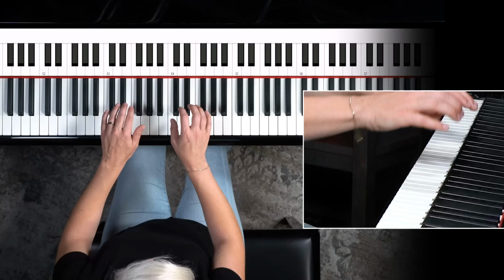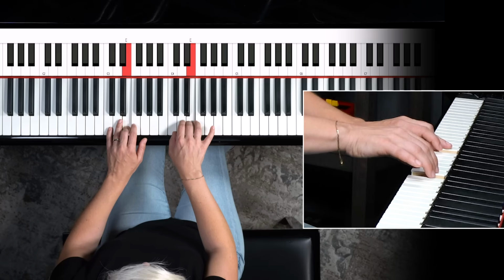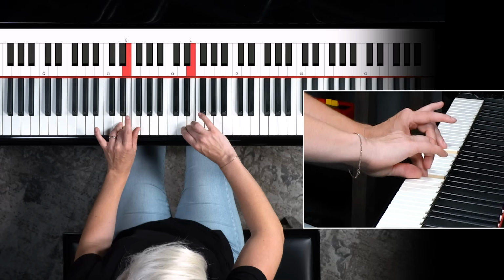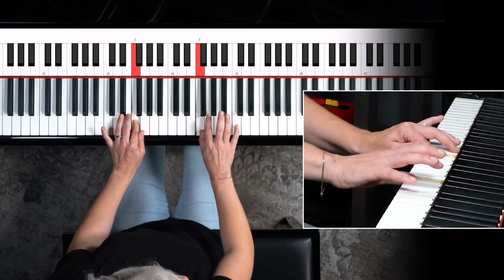One more tip I wanted to give you, if you're joining me as a beginner here, is to think about when those things are happening. So when you're moving together, first the right hand pivots at the three. So you're going to play right hand one, two, we've got E, and then it comes under. Now, don't forget to play this left hand F. These two fingers sometimes get skipped as a beginner, so make sure you're lined up just right. And then once you've done that with your right hand, you're home free. Your fingers are lined up right where they need to be.